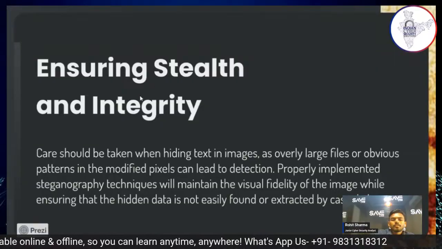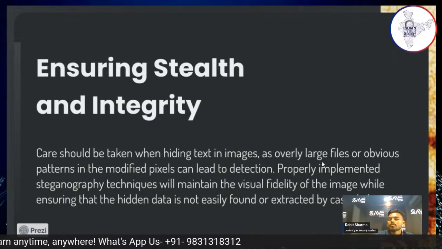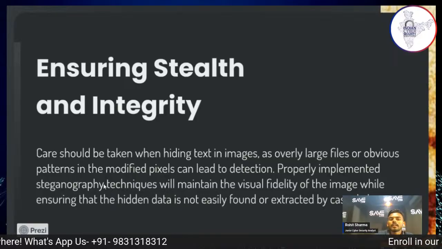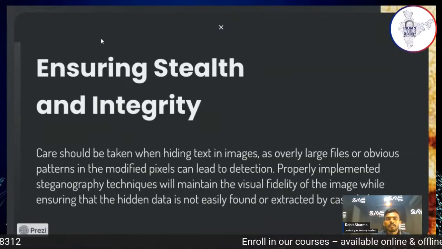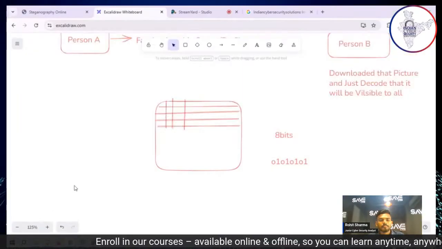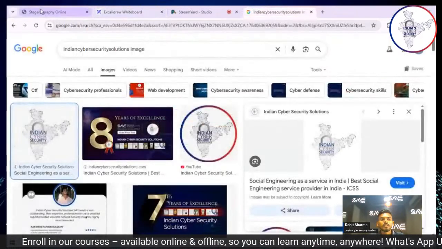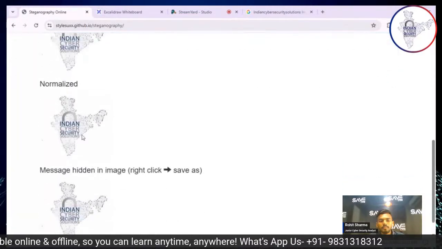To ensure stealth and integrity, care should be taken when hiding text in images, as overly large files or visible patterns in modified pixels can lead to detection. Means, if I create a lot of text over here, then it will be visible.